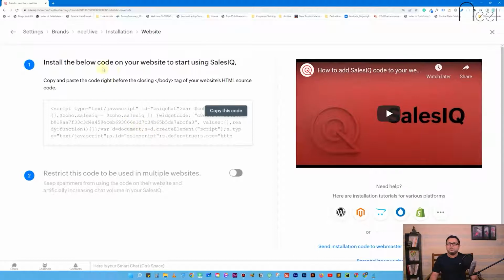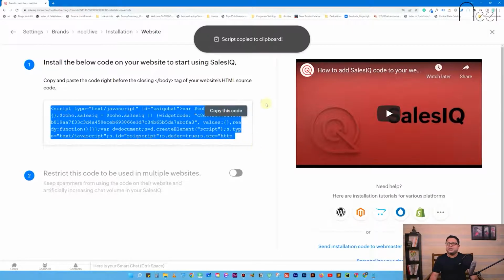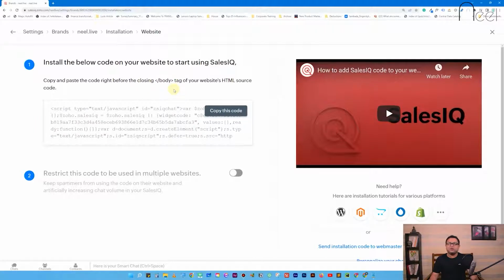To install this tool, you will see that it has a similar kind of script that we have seen in Google Analytics 4. These are known as tags or tracking codes, or there are multiple names, pixels, and so on. The idea is that you have to copy this particular script. It has some JavaScript code. If you are used to JavaScript, you'll be able to understand what's happening over here. You have to copy this code and paste it in all the pages. Generally, the recommendation is to paste it before the body tag closes, but we can try some other ways as well. It is not necessary to be like this, but it's the recommended way.